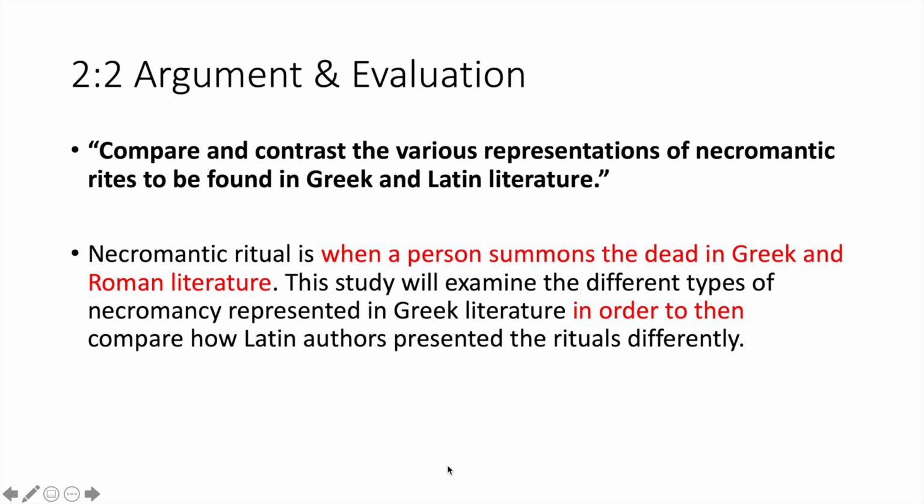So for argument and evaluation, if you had a compare and contrast question like we have here, and you set it up by giving an unnecessarily long definition that the marker would be expected to know, and then instead of setting up the themes and the key areas for inquiry, you decide to split this with Greek literature and then Latin literature, you're setting yourself up for a 2-2 really, because what will happen is you'll list all the features of necromantic rituals in Greek culture, you'll then do it in Roman culture or in Latin texts, and you'll not pick up on nuances. You'll end up repeating yourself, and you're not setting yourself up for a nuanced argument.